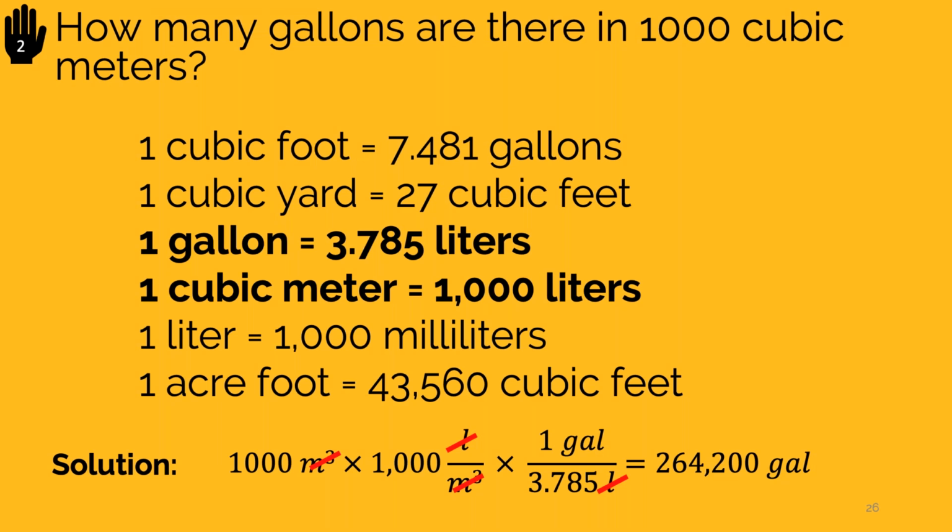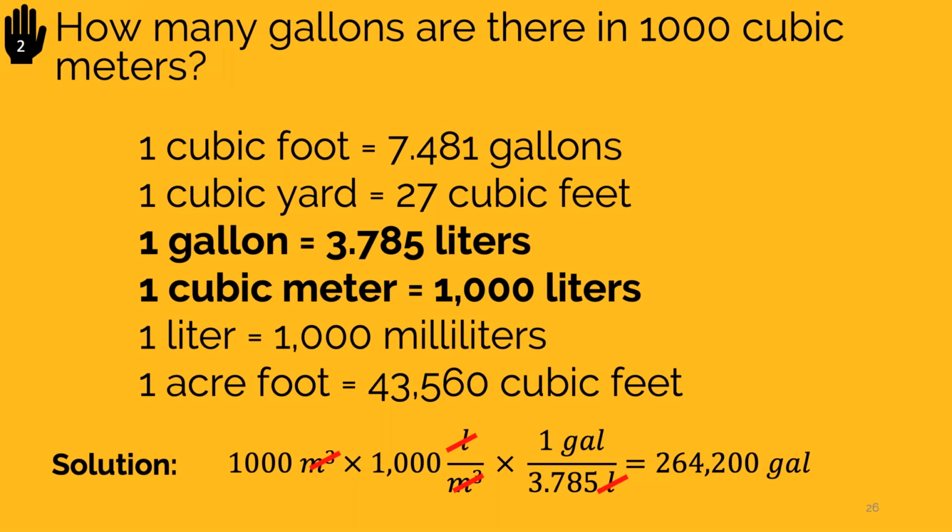But this is also one of those things that if you remember that a meter is about a yard, then 1 cubic meter is about 1 yard by 1 yard by 1 yard. That's a really big volume. So one way to get to the answer based on the options I showed you would be to just eyeball that and realize that's a really big volume, and you know how big a milk gallon jug is, how many of those are likely to fit in that space. So again, there are a lot of different ways to skin a cat.